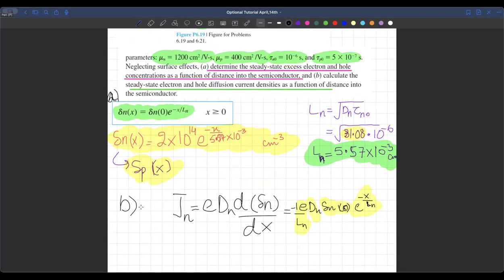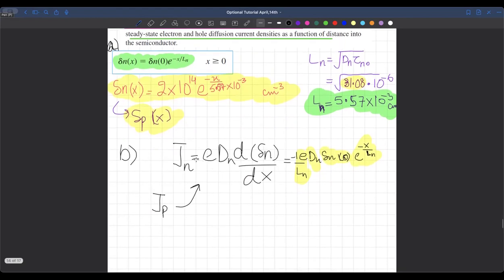Now, when you're going to get it for the holes, it will be the same as this one, except there will be one negative sign. If you go back and see the formula for the diffusion current densities, they were exactly the same, except there was one negative sign here, okay? So you can keep the same value here, just a negative sign here, okay? Which means like this negative will actually become plus, okay? So I'm going to put that thing here, negative e over Ln and so on. I will try to complete this before uploading it. So yeah, you understand it. So yeah, that's how you're going to solve it.